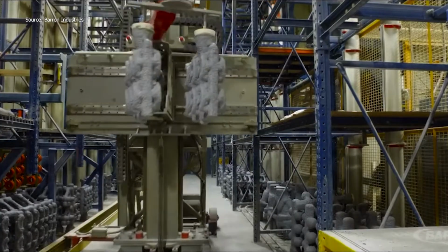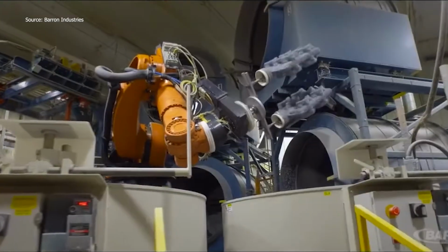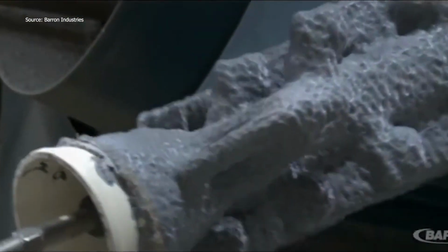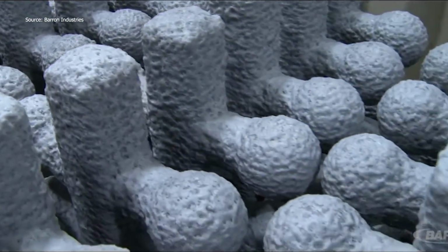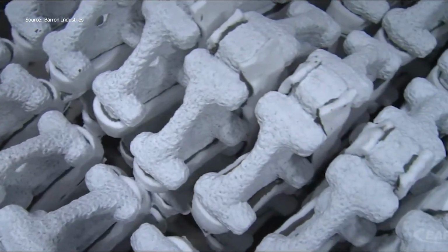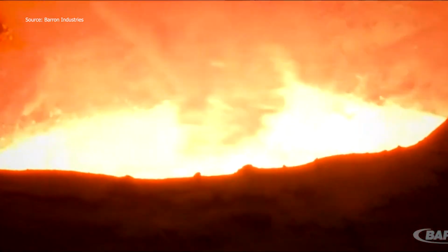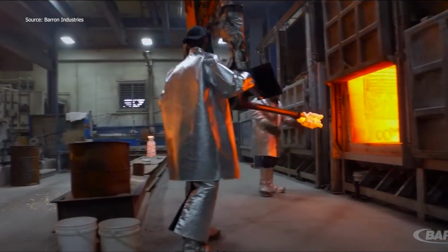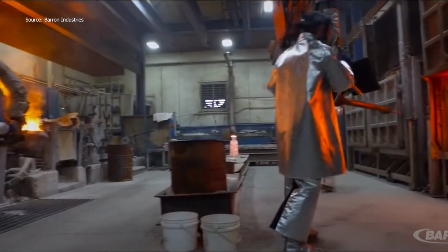Multiple patterns are then attached to a central sprue, forming a wax tree that channels molten metal to each part. Next, the entire tree is dipped in ceramic slurry and coated with sand. After drying, the process repeats several times, forming a layered shell. A 6-axis robot ensures consistent coating, even on intricate parts. The wax is then melted out in a burnout oven, leaving a hollow ceramic mold.